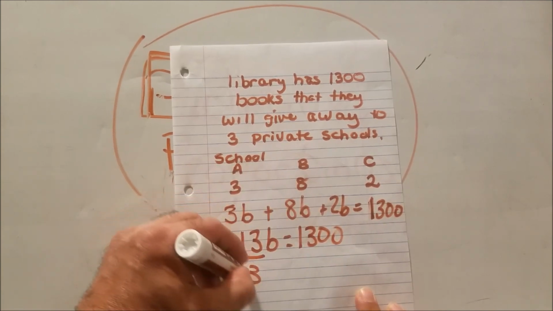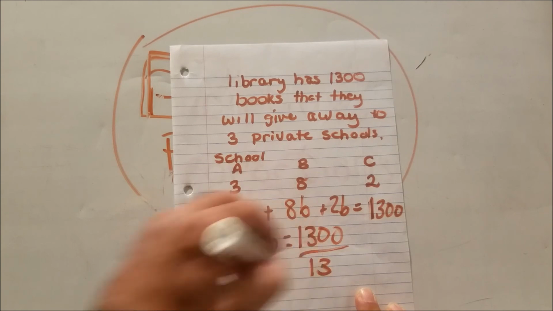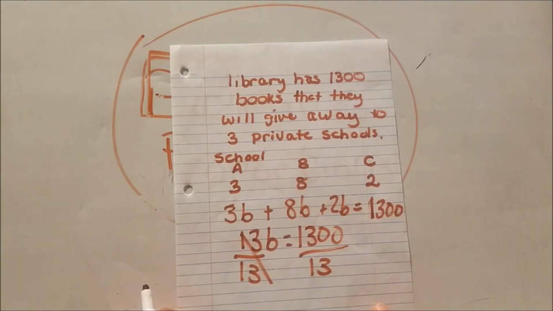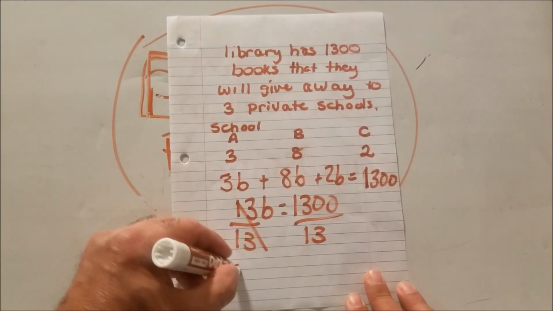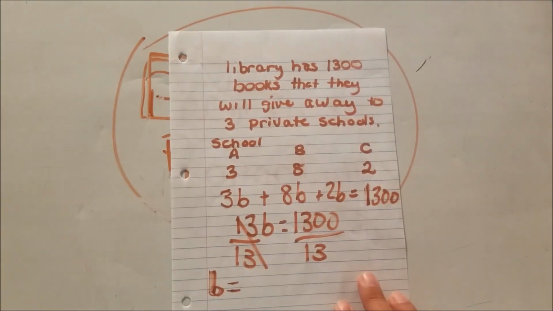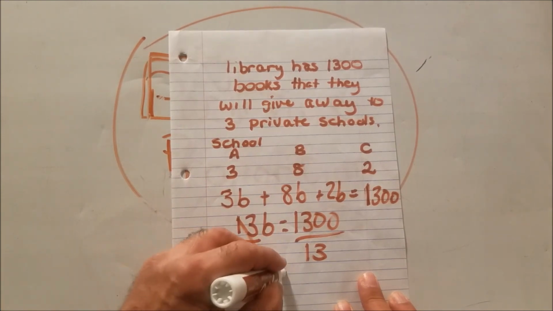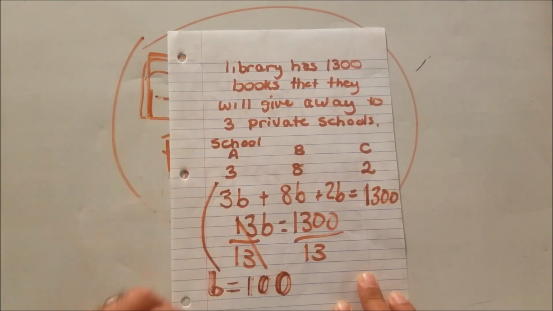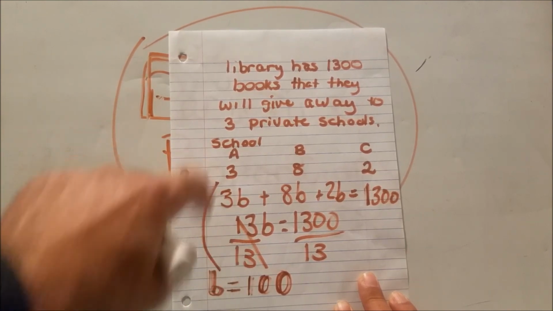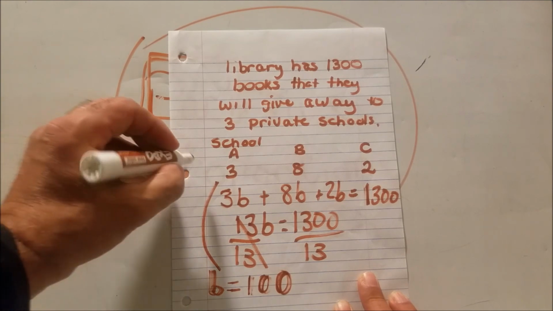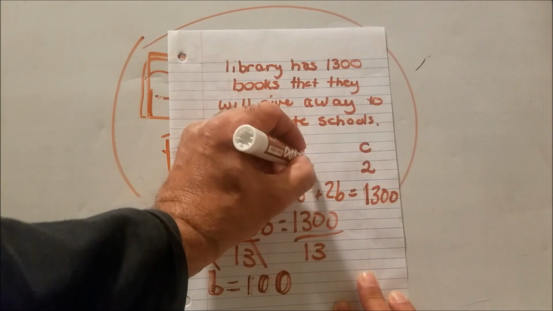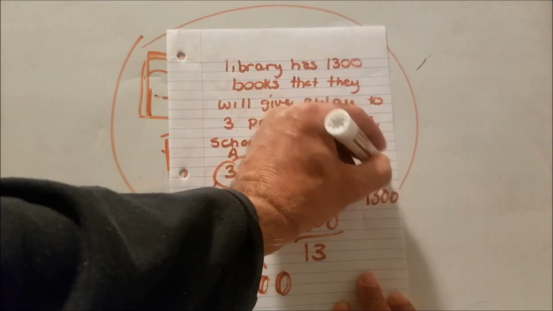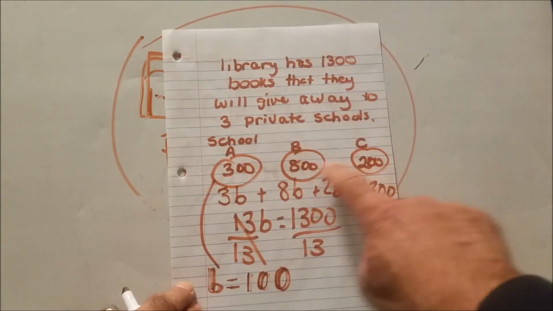Divide out the 13 on each side. Slow down so you see it. All right, and now B's left alone. What do you think B represents? B represents 1 part. What do you think? 100, right? So we have our 100 here. Okay, so we go back and we look. Well, we had 3 parts for the school. So that's going to be 300. So we just put 300 now. Of course, B will be 800. And that'll be 200. And of course, we add all these up and we get 1,300.